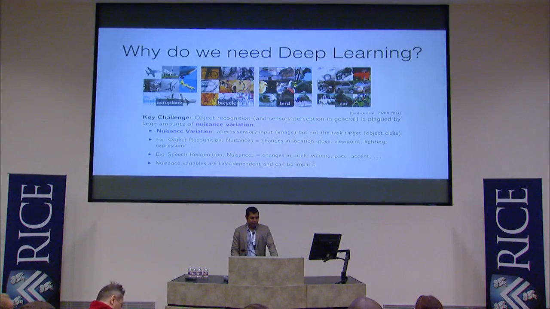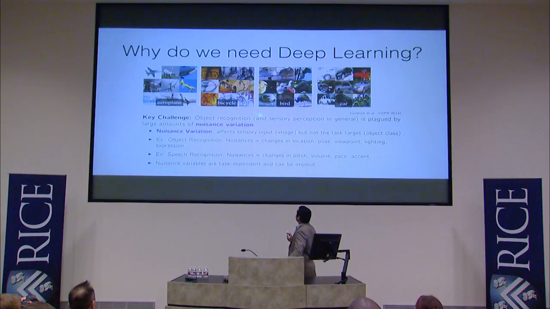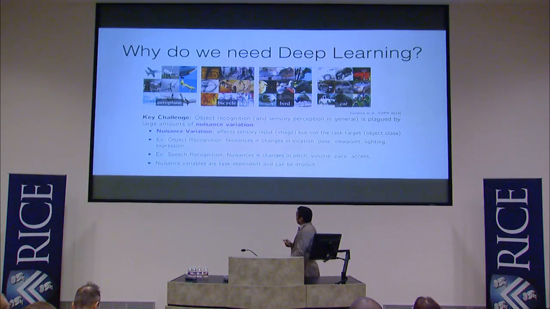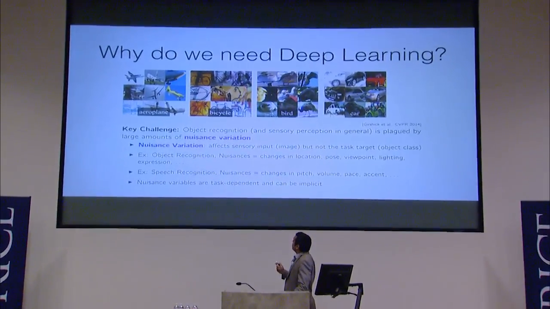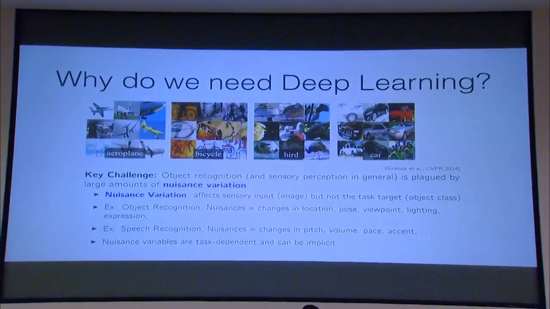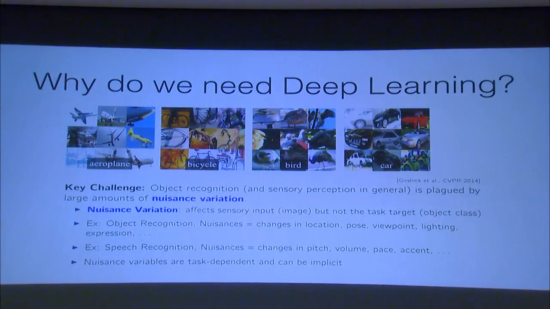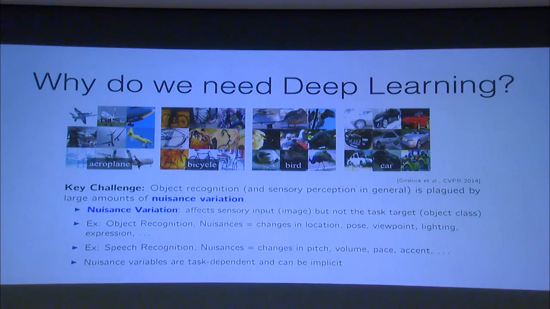So why do we need deep learning to start with? If you look at some of these images, you can easily tell that these are airplanes, bicycles, birds, and cars. However, to a computer, the images that hit the computer's retina are very different. The sheer amount of variation within each of these categories — so-called nuisance variation — is the real reason why a lot of these perceptual tasks are so difficult. This applies outside of just vision — you can think of speech recognition, recognizing phonemes. There are a lot of nuisances in the world and our brains have learned to disentangle them, but we've spent almost half a century trying to do this with computers.